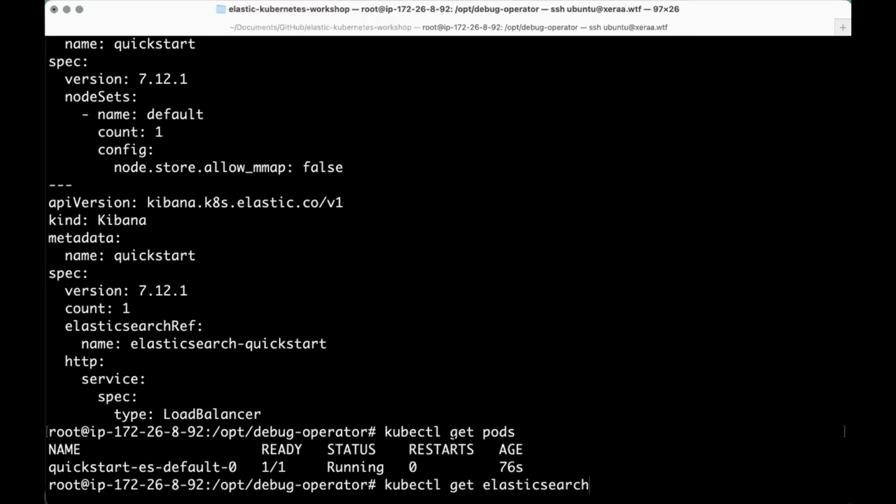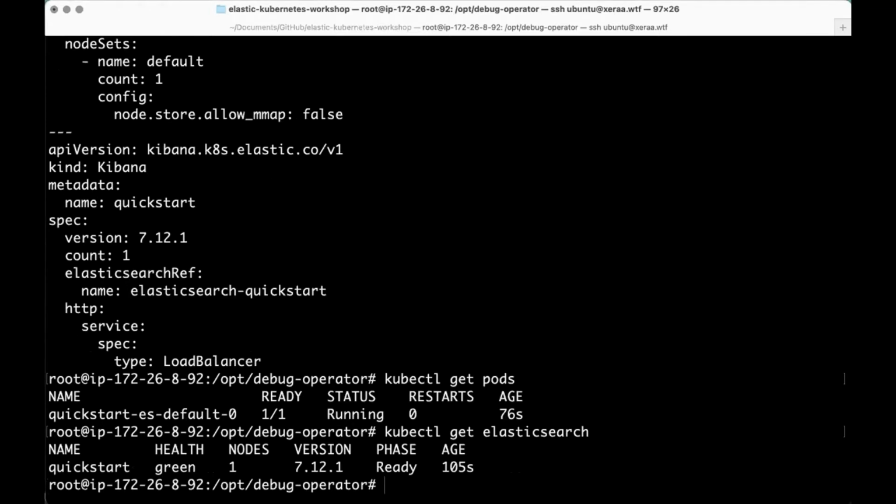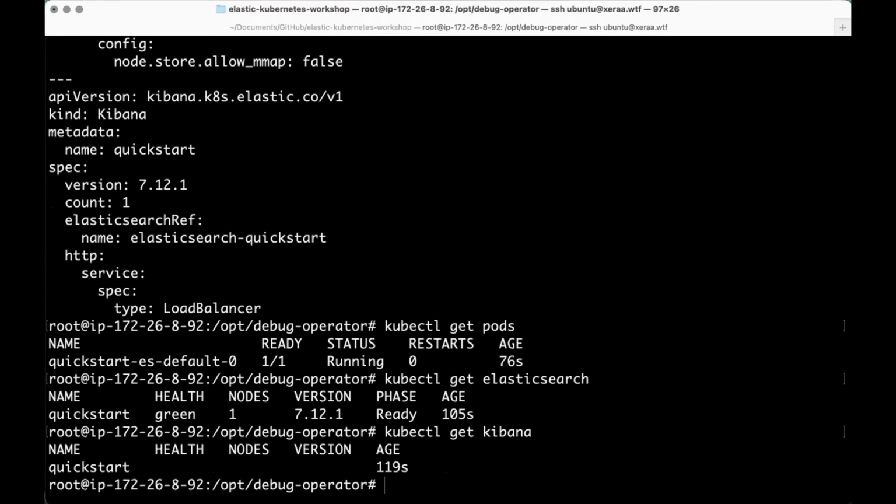You can nicely work with the resources that you want to target. So either Elasticsearch or ES works for Elasticsearch. Let me see what we have running here. That looks okay. We have our quick start running. It's a single node. It seems to be healthy in the version that we want. So what happens if we check out what is up with Kibana? And not much. This looks somehow broken, or not how it should behave.